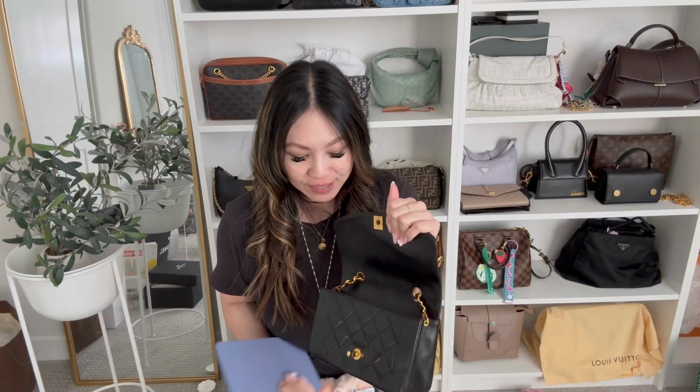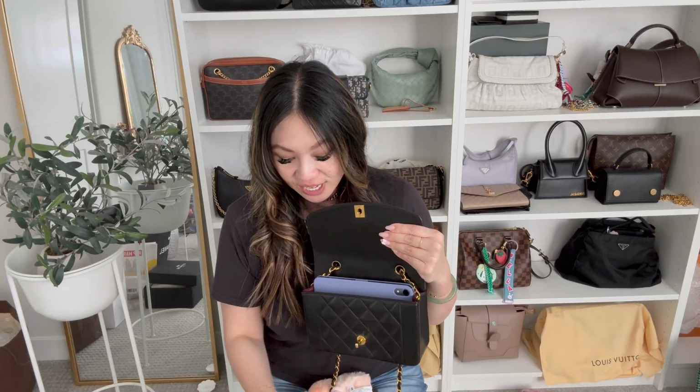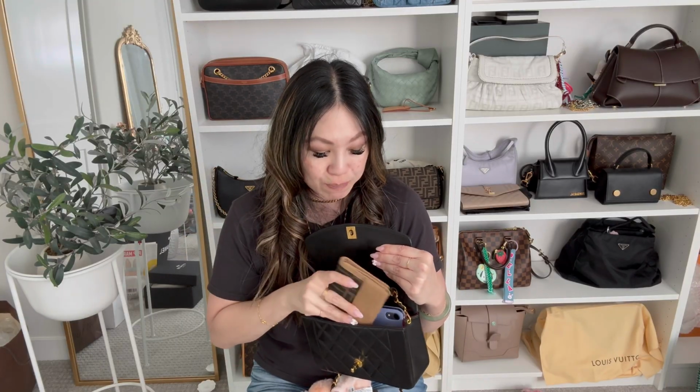Let's get into what fits, right? Obviously we know it fits the normal things, but let's see if it fits bigger items. I'm going to put in bigger items because again, we know a card wallet's going to fit. We know the basic stuff, but will a mini iPad fit? So this is a small size, it does. So see what I mean? The small actually fits a really good amount. And this is a bifold compact wallet, so it is bigger than a card wallet. You can actually fit both of those inside, and then you can fit a pouch.